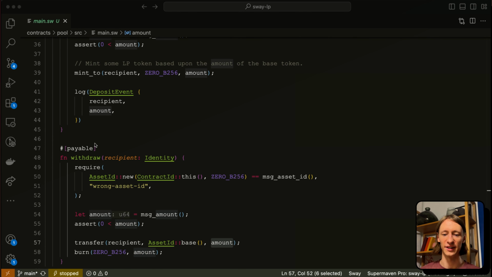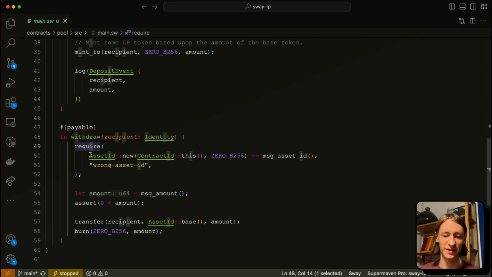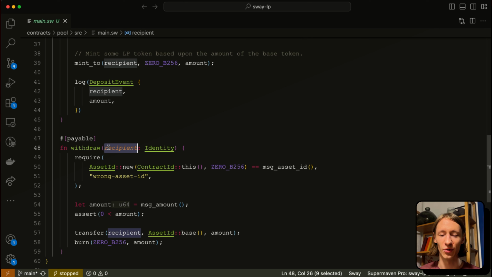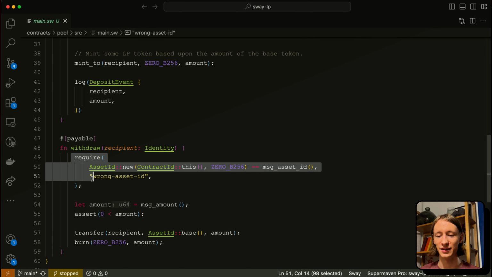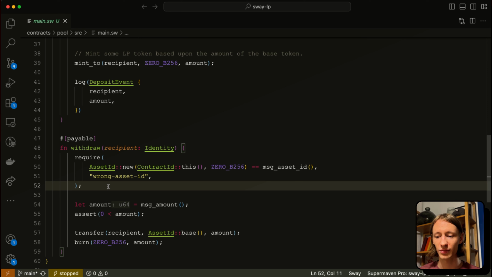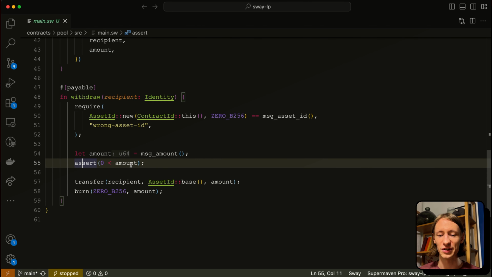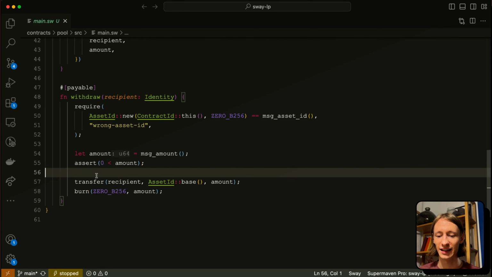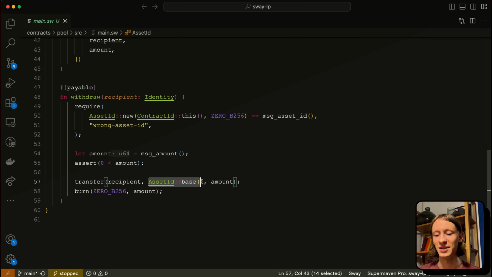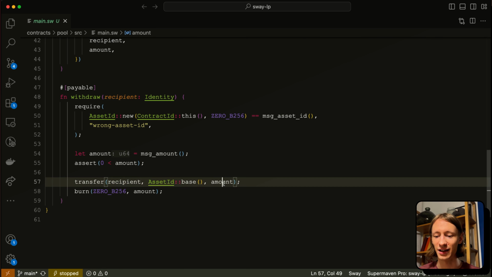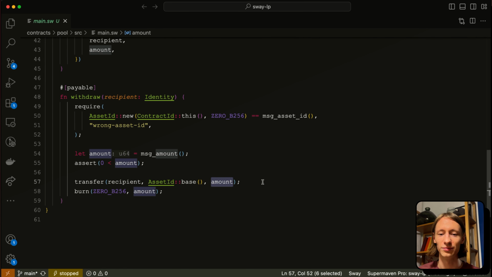And the second method we'll take a look at is withdraw, which is really similar to deposit, it's just the opposite logic. It gets the recipient who will receive the withdrawn money, and it checks that we attached the liquidity pool token with the transaction. Also, next we get the amount, check that it's more than 0, and then we transfer the base asset Ethereum to the recipient we provided in the transaction, and we send the exact amount of liquidity pool tokens transferred together with the transaction.